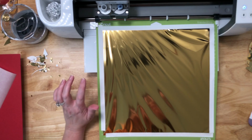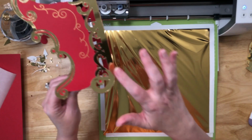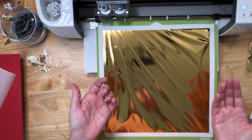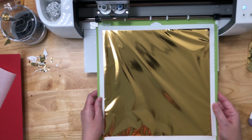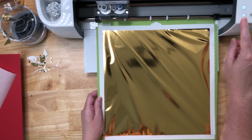Now for this 100 weight red cardstock, I am going to switch my pressure to more. I've learned this from making the sleigh that I've already put together. I'd always recommend testing. Your machine may vary. It may vary depending on how much your blade has been used for cutting. So always do a test cut so that you know what setting you want to use before you ruin a whole sheet of good foil or good cardstock.